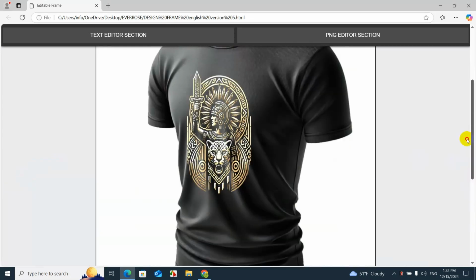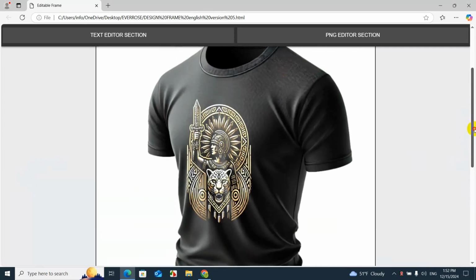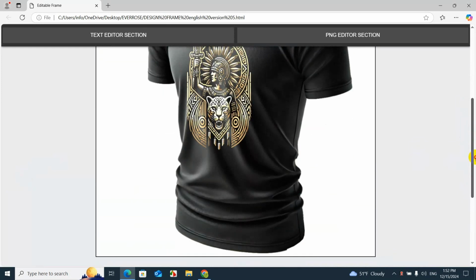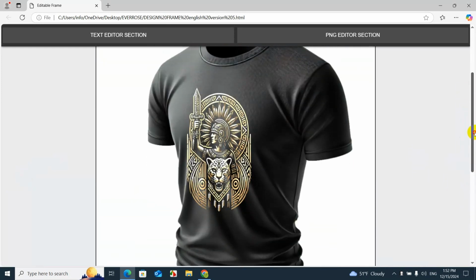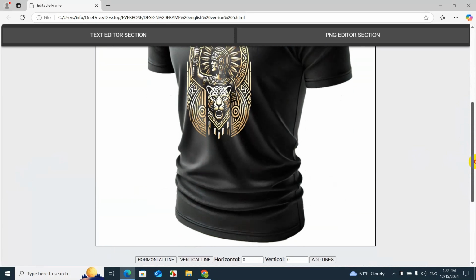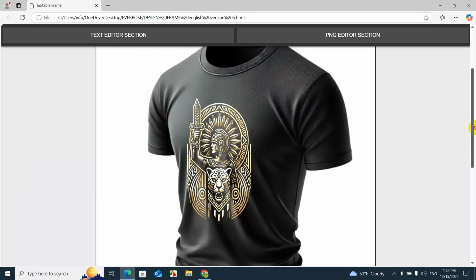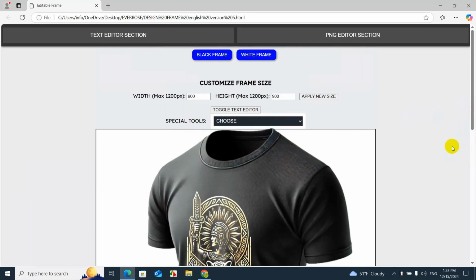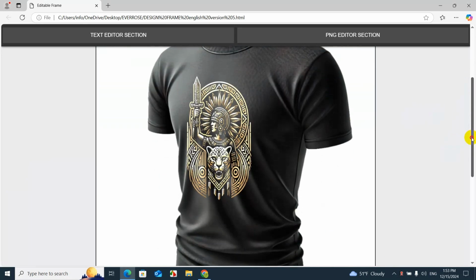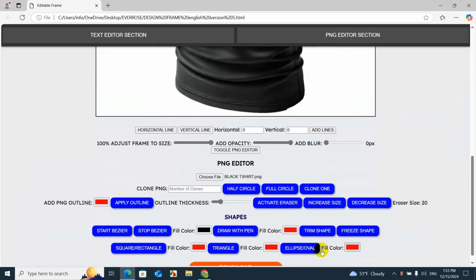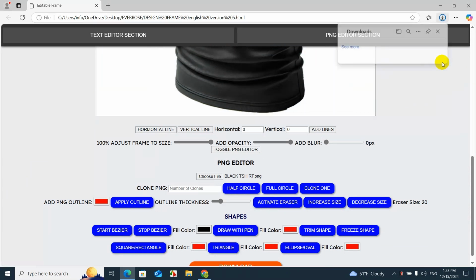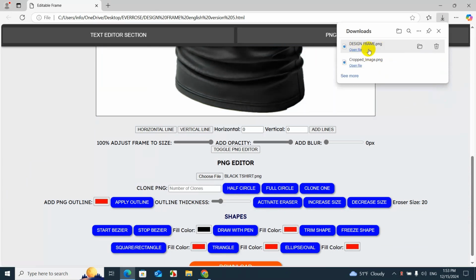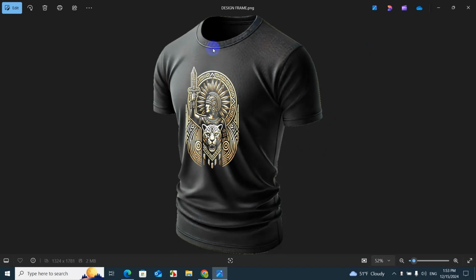Now we're gonna download this sample and I can share this new design on my social media, that there's a new model or new design for people, like I have people from all countries. Latinos will definitely love this design. So I'm gonna download the t-shirt with the design. Now I'm gonna show you how it looks. It downloaded as design frame, of course. Look at that. See, that looks really nice.